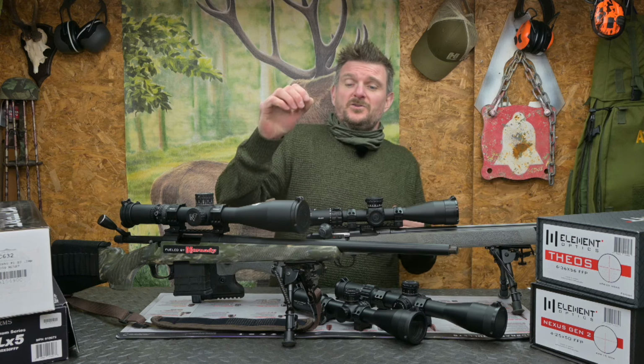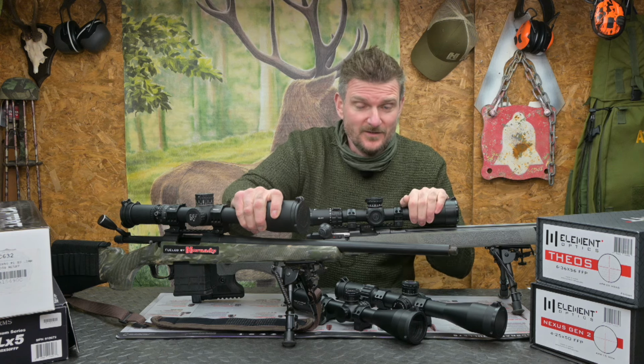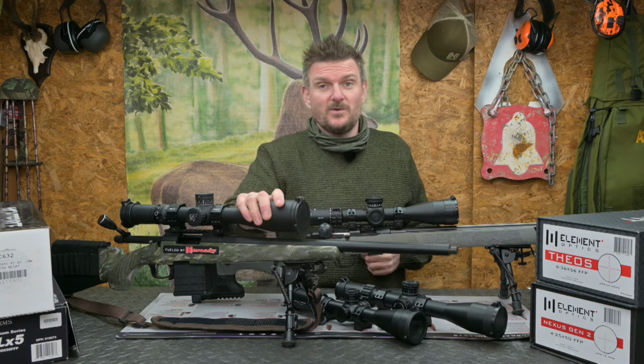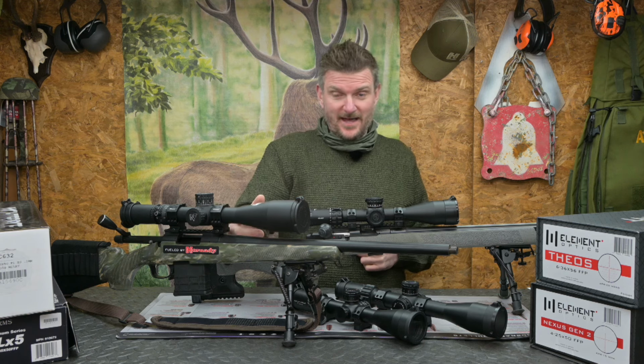Do you need a 56mm front end, or will a 50mm front end objective do? Well, personally, I think if you're going to have more magnification, you're generally going to be in a bigger setup. You may as well go for the 56 if you can have it, because it's not really detrimental from anything else.